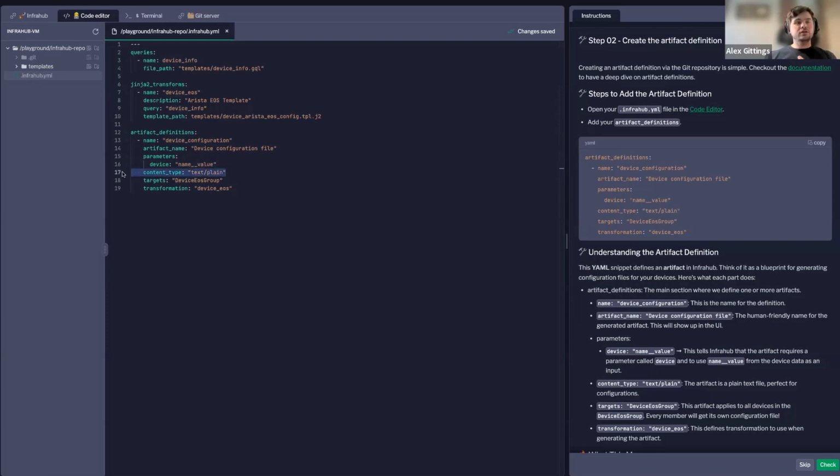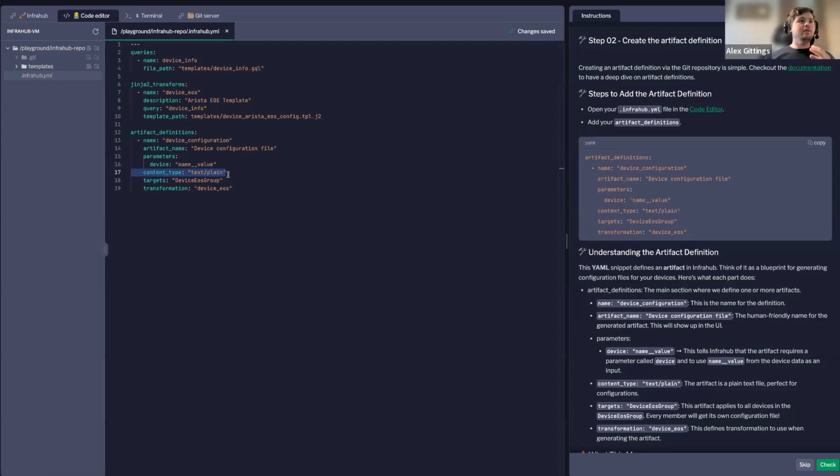When we render a device configuration and attach it to a device, we're going to have it as a plain text content type. You can also do YAML, Markdown, JSON, I believe, for different use cases.